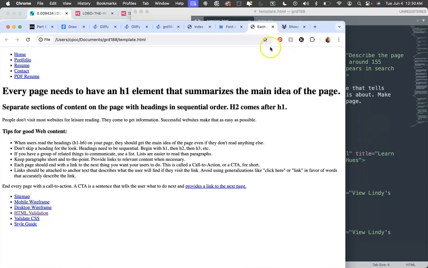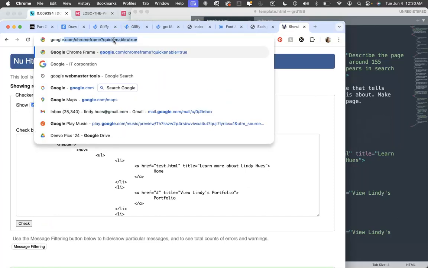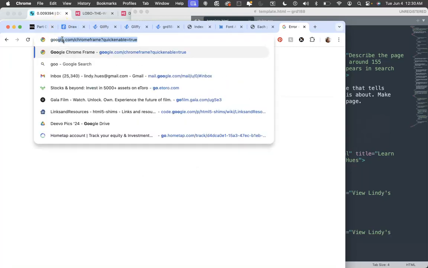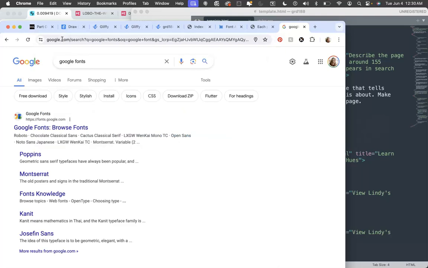And so as a student at the college, you have access to Adobe Fonts. You could look at those, or you could look at Google Fonts. Just to make things easy tonight, I am going to look at Google Fonts. But know that you could choose Adobe Fonts as well. It's fine with me. The rules are just that you need to choose two different typefaces that pair well together.